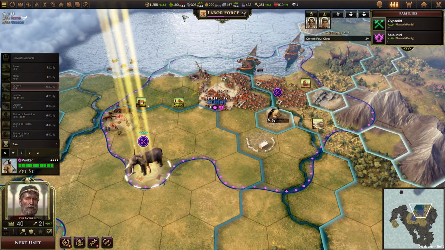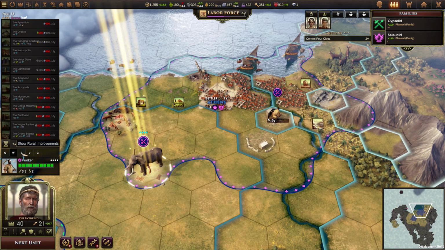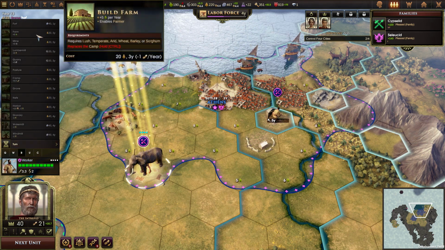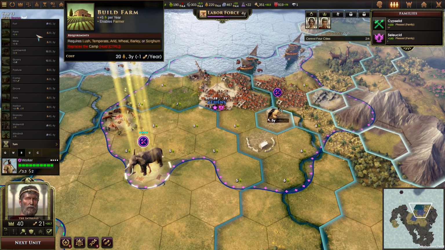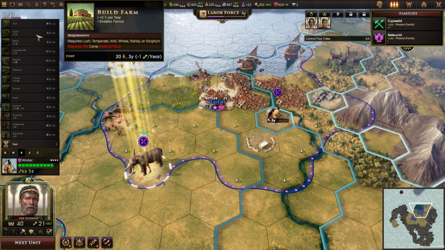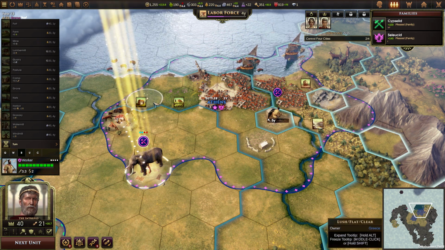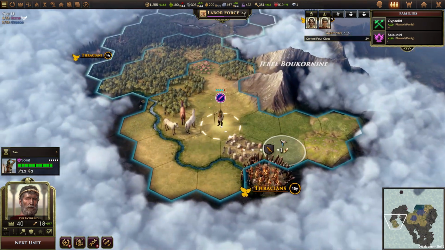We could also build a farm, and we do need a farm because we are a little bit shy on food. So sooner or later we do need a farm. Now where would be a good location? Well, honestly they are all kind of a little bit so-so. Yeah, there's no specifically great place to put a farm over here. So I suppose we can just move over here and build a farm there. That should be okay.